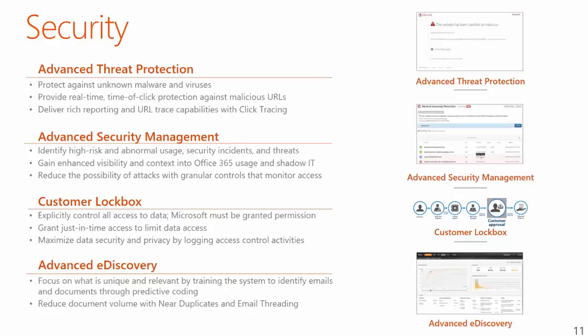Advanced Threat Protection provides your additional layer after all the known best-in-class virus scanning and malware has already scanned and cleared that attachment or that email from coming into your environment. The first line of defense says, okay, it's good. The second line of defense is this Advanced Threat Protection, where it looks and analyzes every attachment that's passed on through and said, okay, you passed on my first line, you're good.